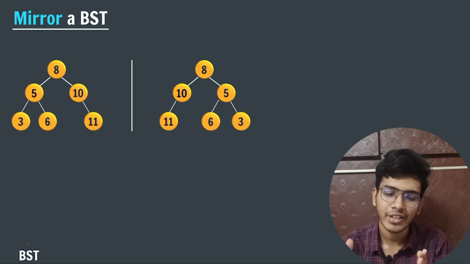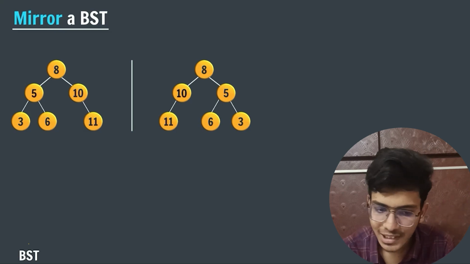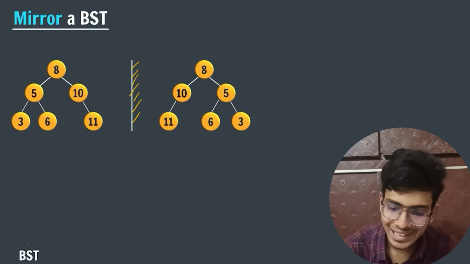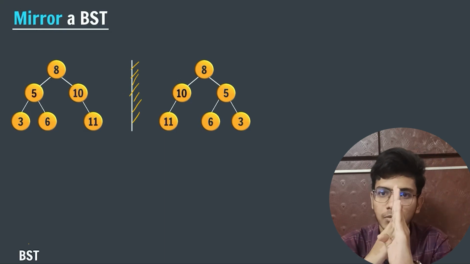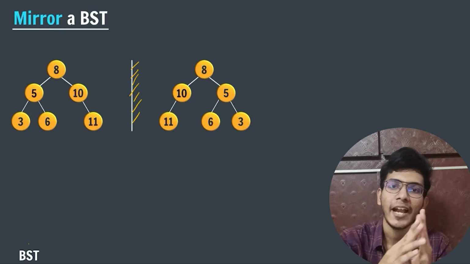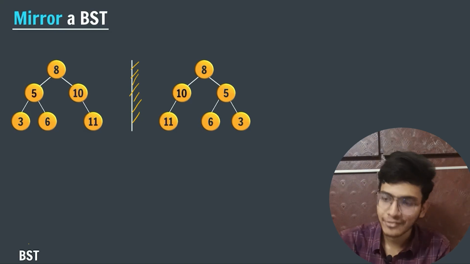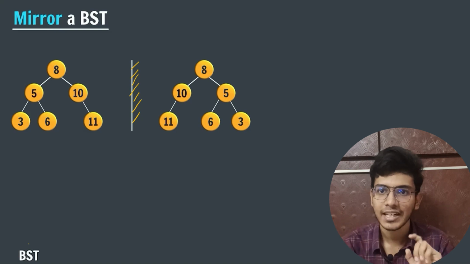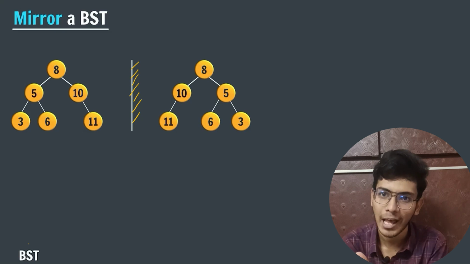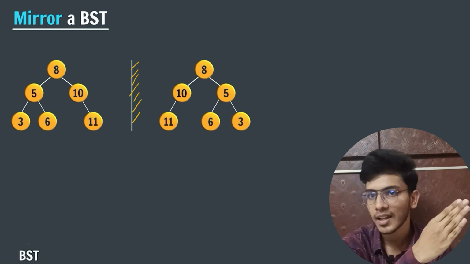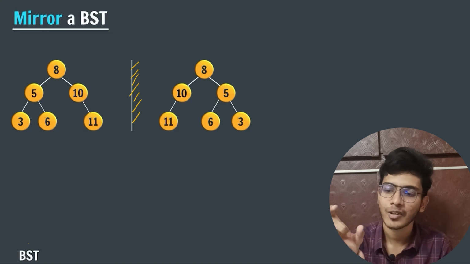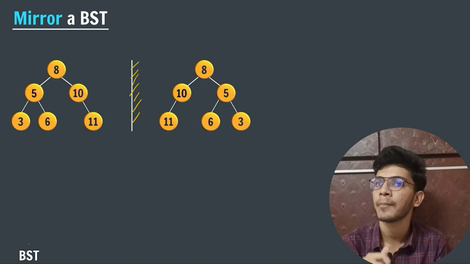Let's say that this is a mirror. Now if you observe this mirror very clearly, you will observe that my left part is at the right position and my right part is in the left position. You can see that my left and right are kind of swapped, right? If you observe this in the mirror, this is what will happen. Left part will appear on the right side and right part will appear on the left side. So a horizontal inversion will happen.